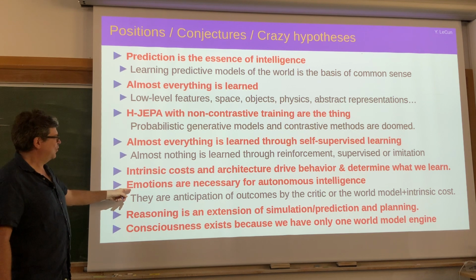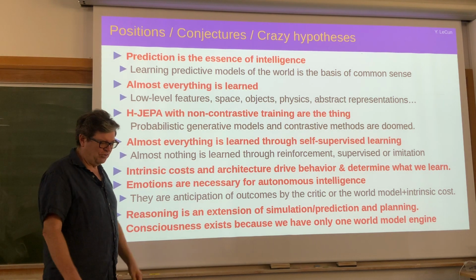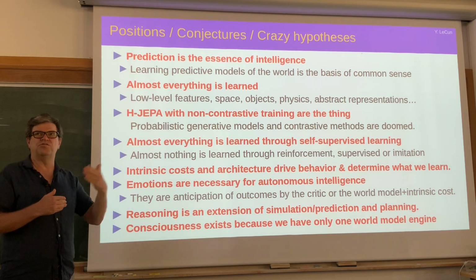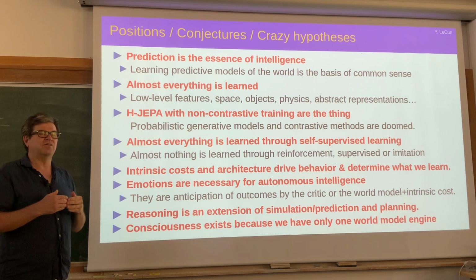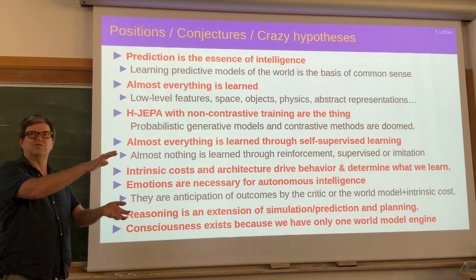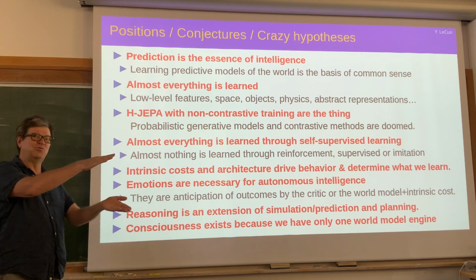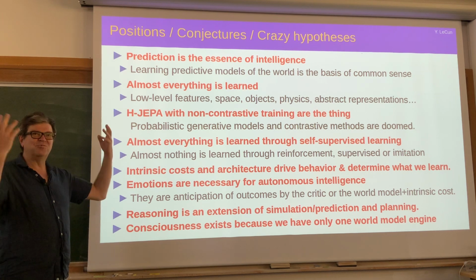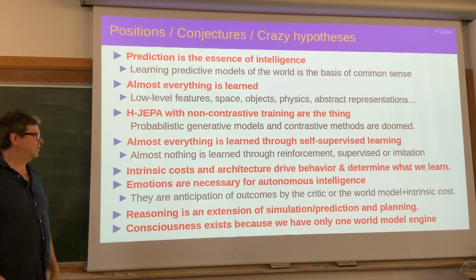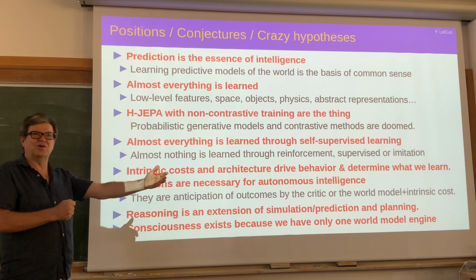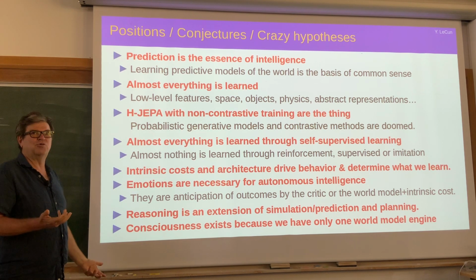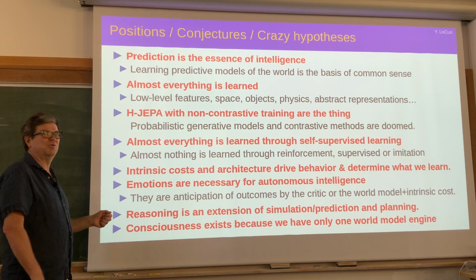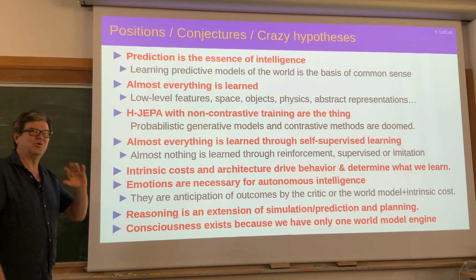And then, you know, crazy stuff. Emotions, you know, will intelligent machines have emotions? And the answer is absolutely yes, because emotions are barely more than an anticipation of outcome. You get scared when there is a lot of uncertainty about an outcome, and the uncertainty includes things that can kill you or hurt you. That's when you get scared. You get elated when you know that the outcome is going to be good, things like that. So you anticipate outcomes, and that creates emotions. There are other types of emotions that are more immediate, like pain and pleasure and stuff like that, but that's the intrinsic cost. The critic is more what generates emotions.